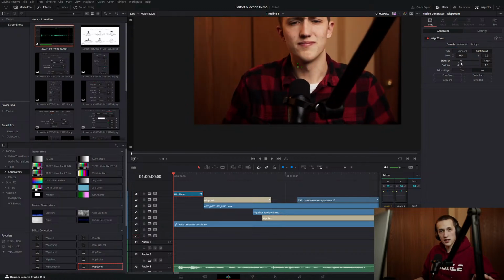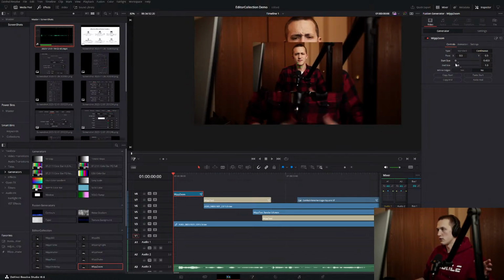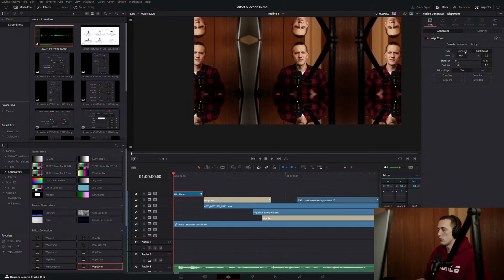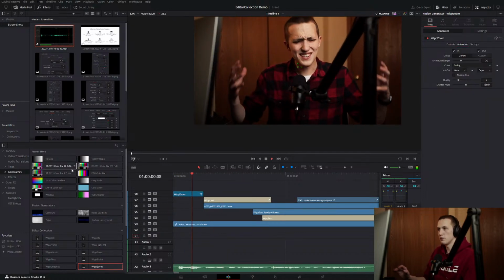So if you want to start in, you zoom way in. Otherwise, you can zoom out and set the mirrored edges to yes. So we can have that come out. Under the animation tab, you can set the easing to none on the in, and then set it to expo on the out one. And now you have this nice little zoom in effect.